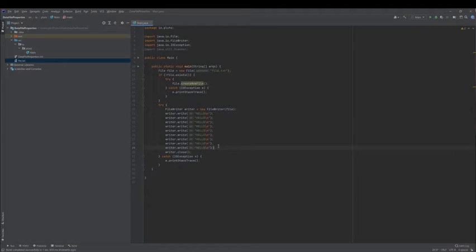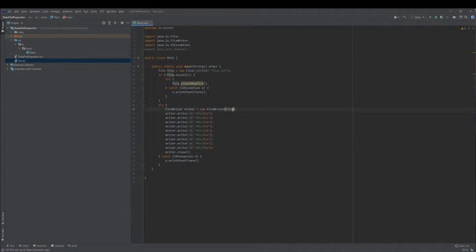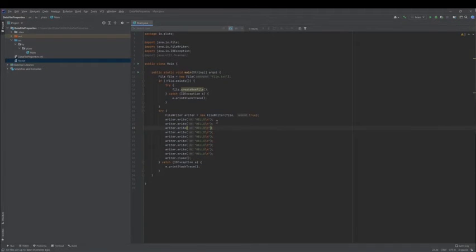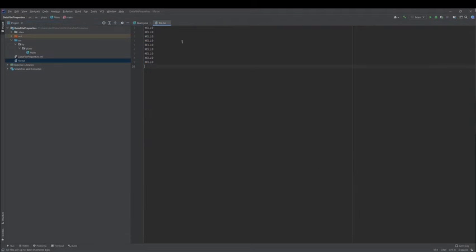So another thing is, if you notice, each time we run this, it's not adding on to it, it's just rewriting the entire file. So if you want to add on to it instead, you can in here add comma space true, and that will turn on append mode. And then instead of writer.write, you can just quickly write, don't worry about what I just did there. I was just replacing all these writes with append. So this is what it looks like right now.